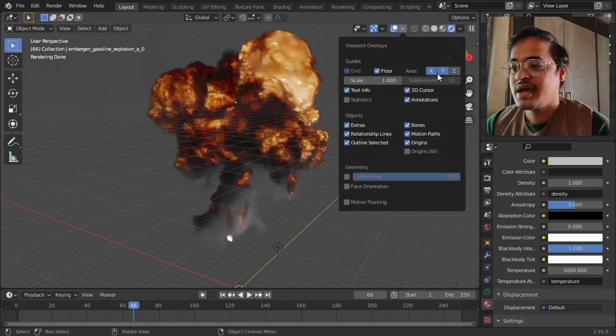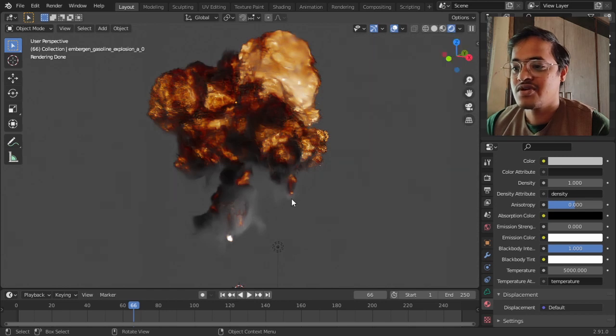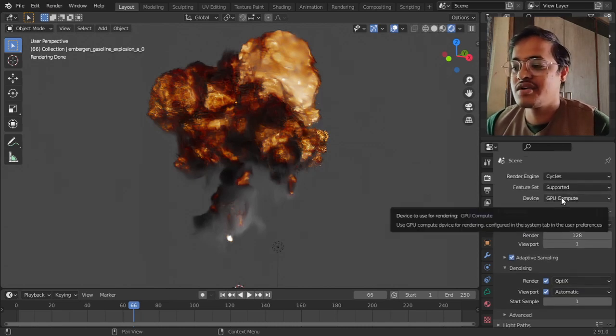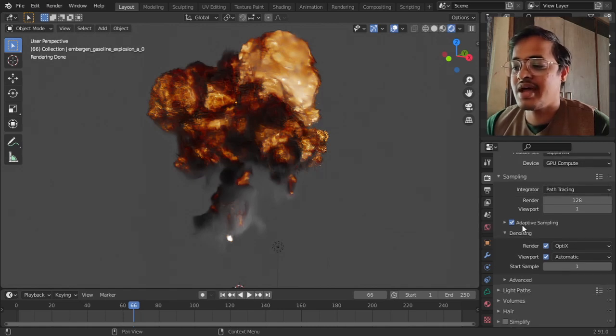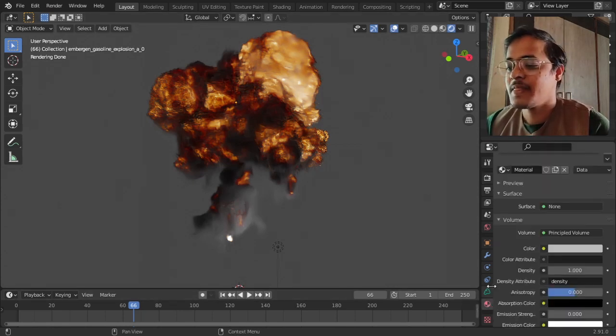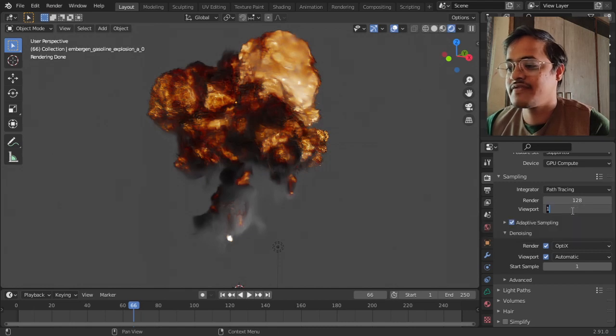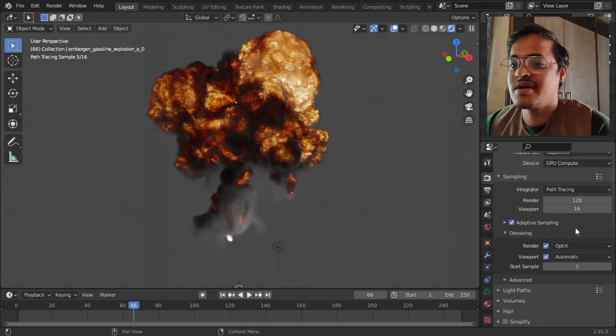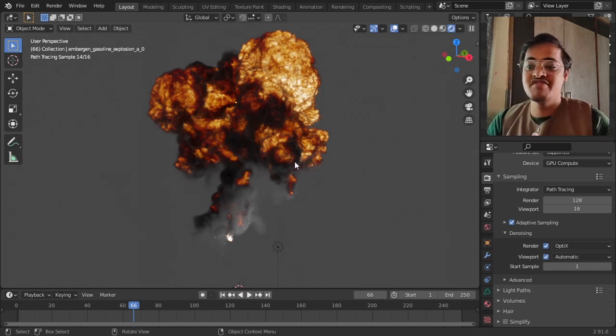And let me go here and switch off the axis and switch off the floor, so we can only see the explosion. One more thing I want to clear out: in the render engine, I have used Cycles, I have used GPU and adaptive sampling, along with denoising in the render, and I have selected OptiX, so that we could get a little bit of detail without getting bad effects. And for the sake of quality, I will sample this viewport at 16 frames, so it will be a little bit clearer. Now this is an explosion, and we can see it from anywhere.